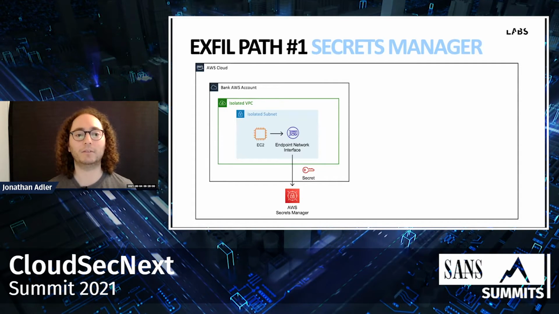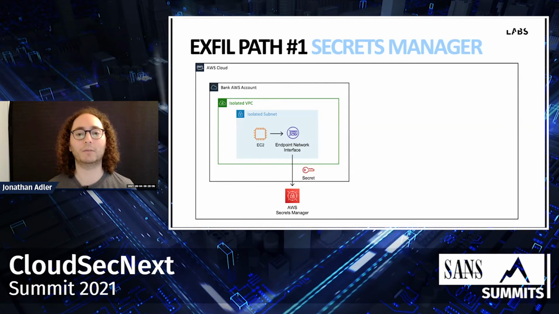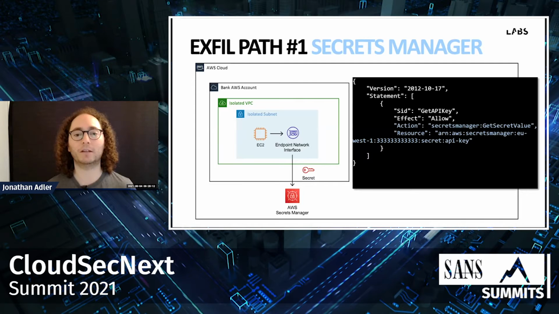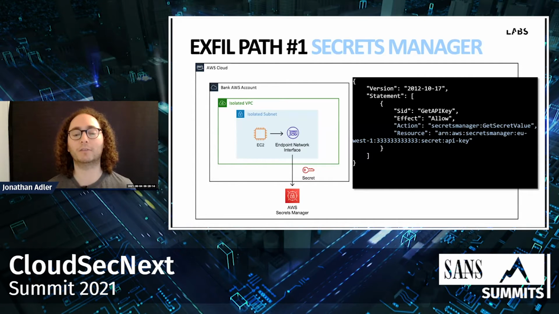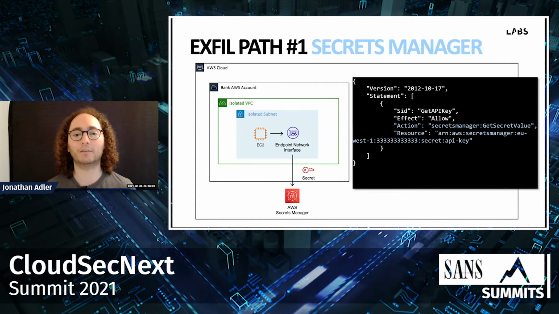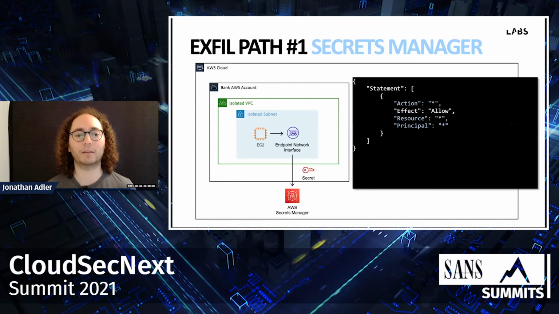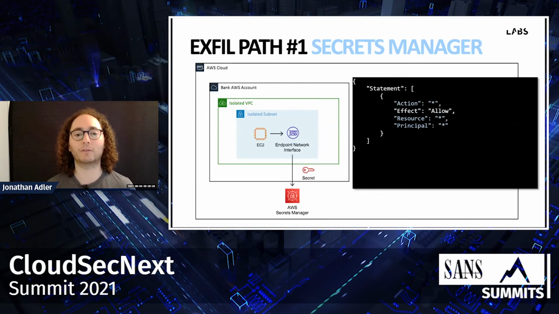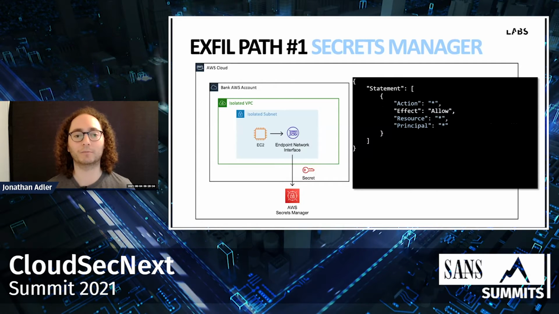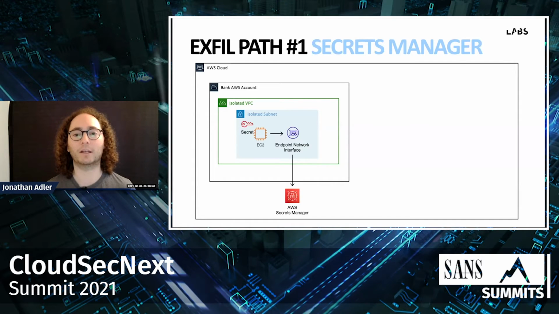So here we have our EC2 instance, and it needs to access a secret, for instance, an API key within Secrets Manager. If we have a look at the instance's instance profile, we can see here that it's a good profile in terms of it being restricted to one specific action, which is to get a secret value, and the resource that it can get is this one specific API key. If we look at the endpoint policy, this is the default policy attached by Amazon because we have not created our own. So the EC2 instance is then able to get this API key.